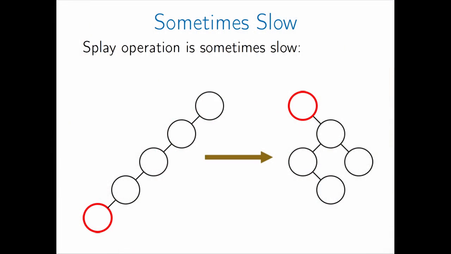However, you'll note that if I have this long stretched out tree and I splay this leaf all the way to the root, when I've rearranged the tree, it's now a little bit more balanced than it was before. And so when you use the splay operation rather than the sort of rotate to top operation, you can't have a long sequence of expensive splay operations, because every time you have an expensive splay operation, it will rebalance the tree and make it more balanced. And so if you keep picking really unbalanced nodes, pretty quickly the tree will balance itself out, and then you'll have nice short log n time operations.